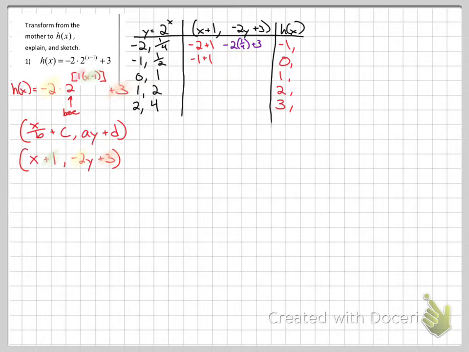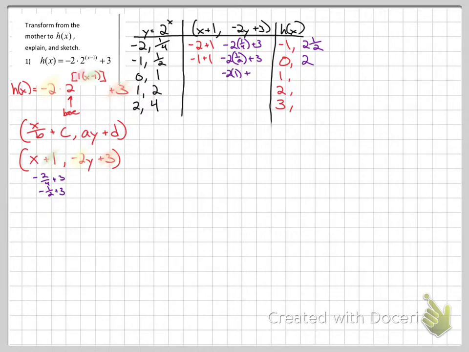You're always welcome to do a little bit of scratch work on the side. This is -2 over 4 plus 3, which is -1/2 plus 3. 3 minus 1/2 is 2 1/2. Sometimes mixed numbers are easier. -2 times 1/2 plus 3. -2 times 1/2 is -1 plus 3 is 2.